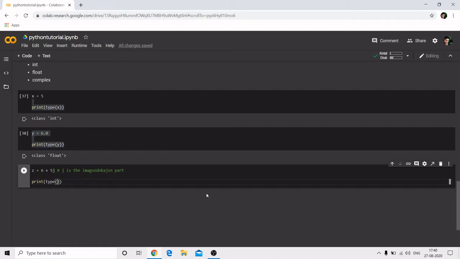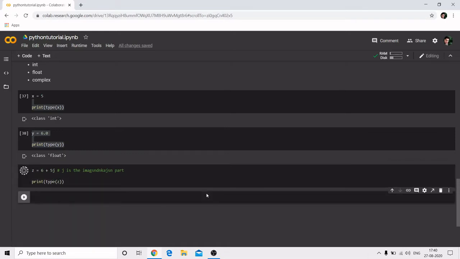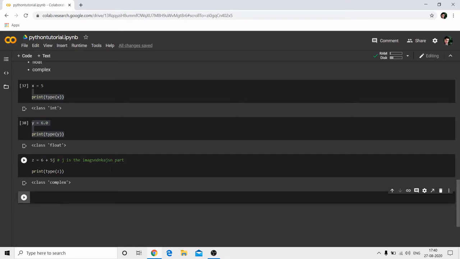So z is a complex number in the form of 6 plus 5j, and j is the imaginary part. Let's try to print the type of z, so it is complex.